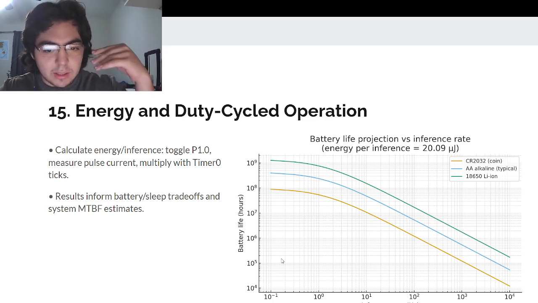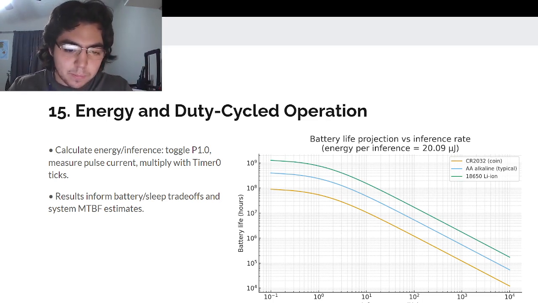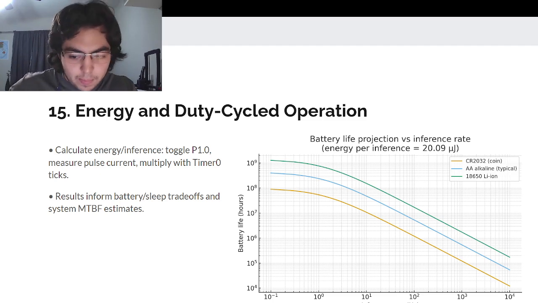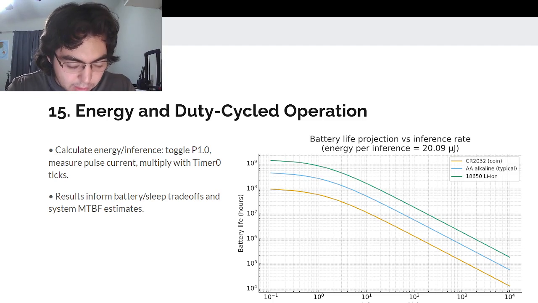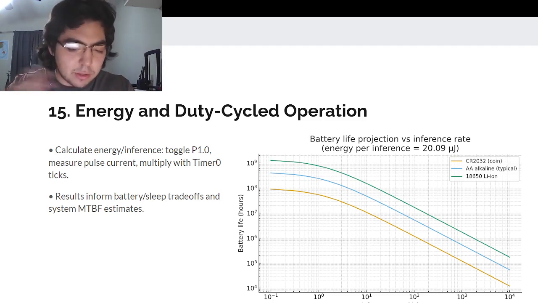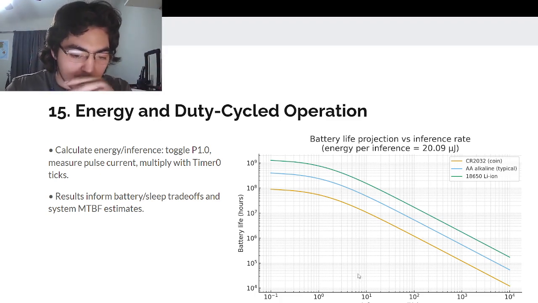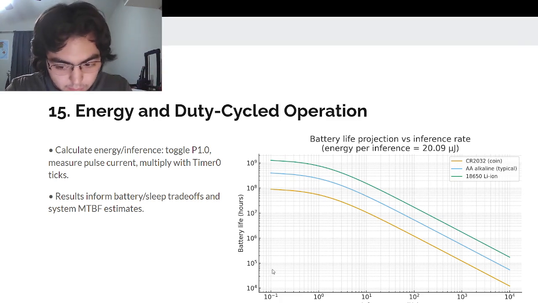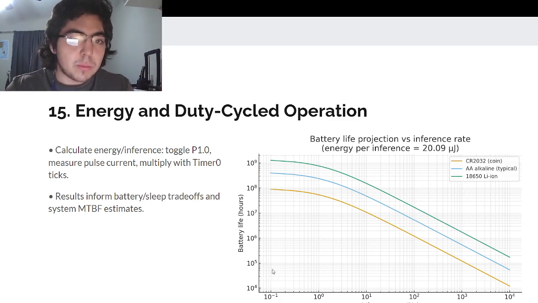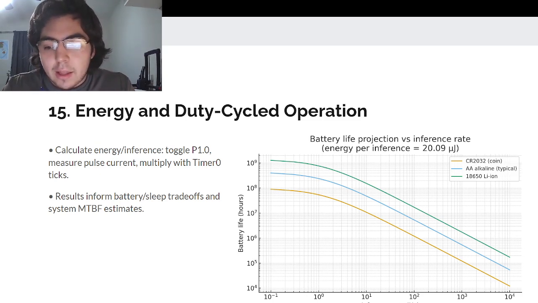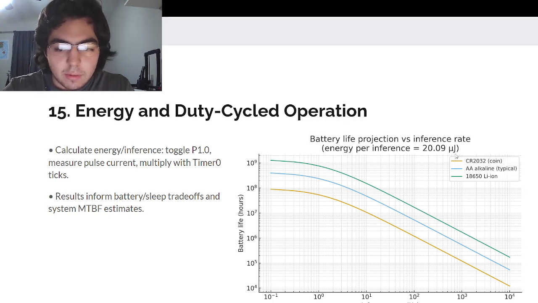So obviously only using the device 10 times a second would mean that it would last a lot longer than using it a lot more per second, like hundreds of thousands of times a second. But even at hundreds of thousands of times a second, you have a very long battery life, because again, the 8051 is very small, requires very little power, and the algorithm is very efficient. And we are only using 2 sensors. It's only using 20 microjoules, and these batteries are very advanced batteries. It would still last a very long time, a very long amount of hours.